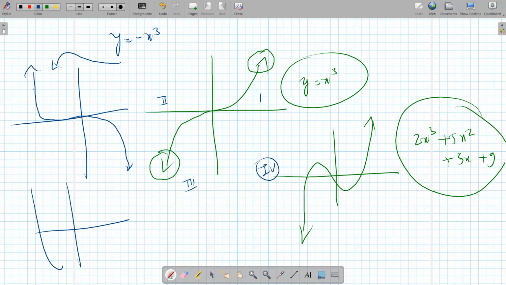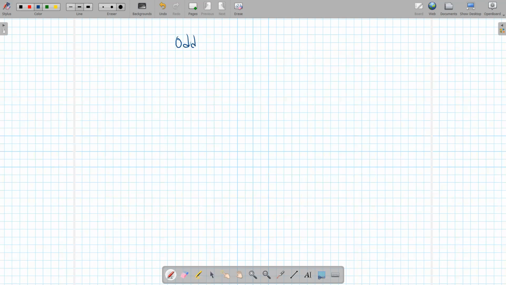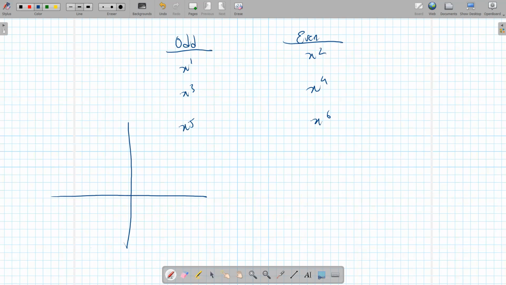But then you could also have something like this. That's also x cubed, but then there's going to be some other things going on in that function, okay? So there's two types, right? There's like odd polynomial function, which means x¹, x³, x⁵. And then there's even polynomial function, which means x squared, x⁴, x⁶, yada yada. Look at this one, odd one. This is going to be a potential graph of x⁵, but not just x⁵, there's going to be a bunch of other things attached to it as well. So x⁵ plus 3x⁴ plus yada yada all the way to some constant y-intercept minus 8 or something.